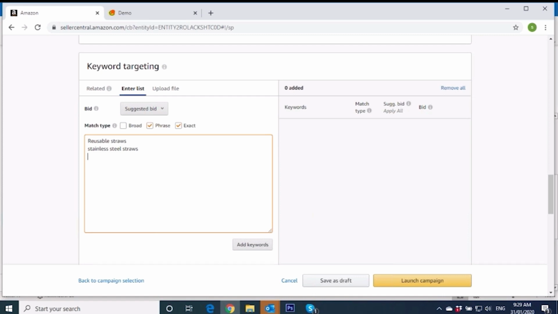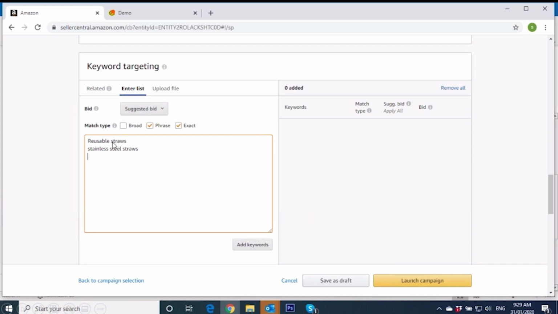You can have 100 here, a big list, but you pick what you want. You don't want to go broad with the match type, because broad basically means if it roughly meets the keyword.